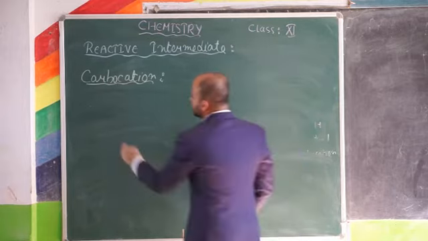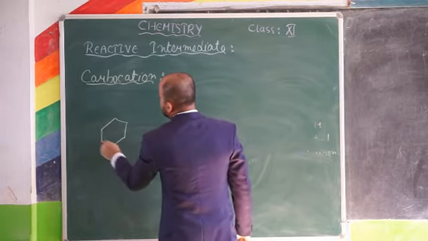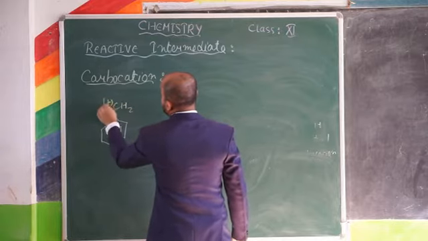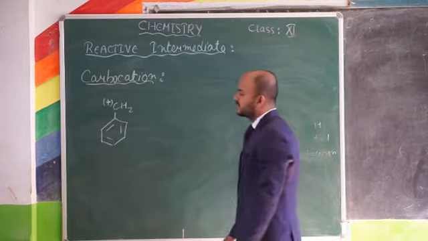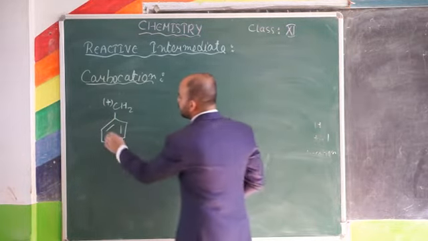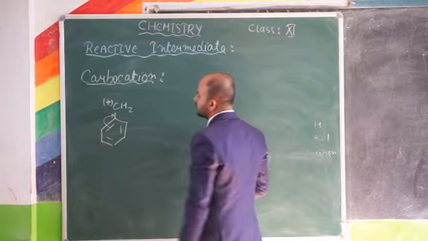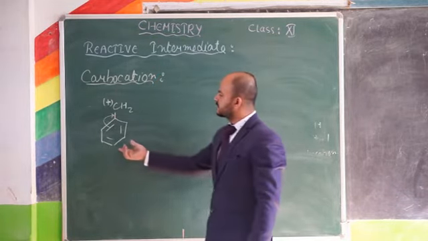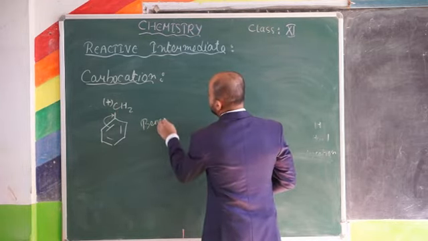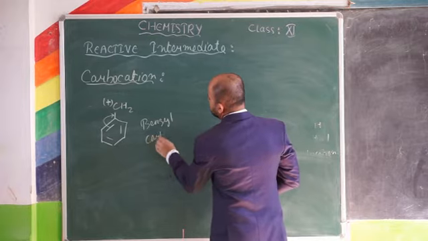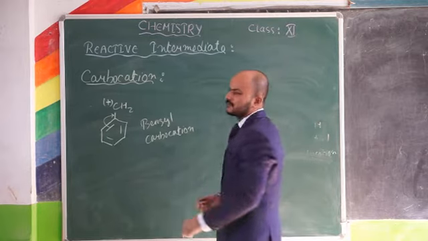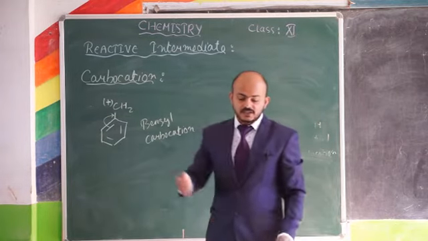You have a benzene ring, and to this benzene ring, suppose you have a positive charge. Now this positive charge is stabilized by the resonance effect of the benzene ring. Here it takes place in this form. Okay? So because of resonance, this benzyl carbocation is very stable. It is more stable compared to even a tertiary alkyl carbocation.